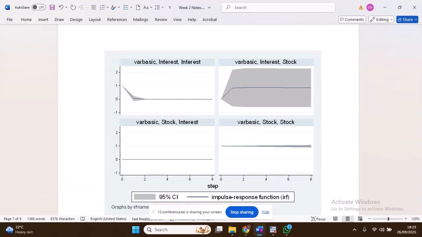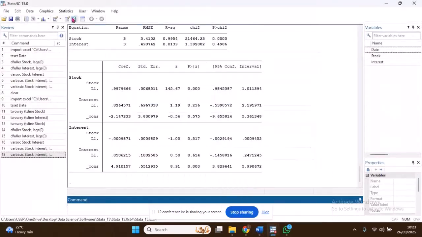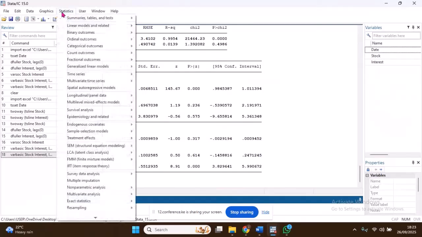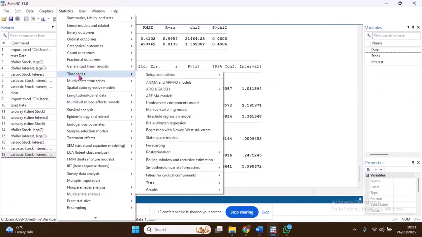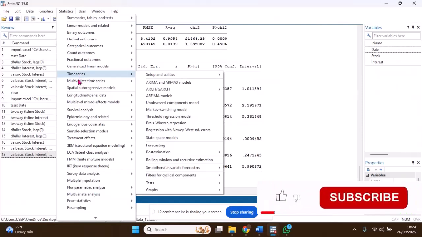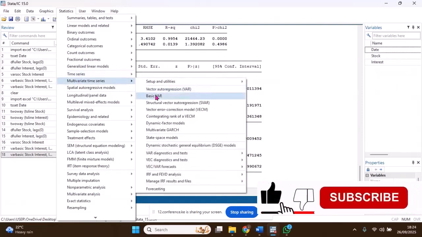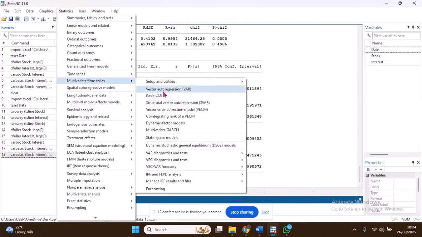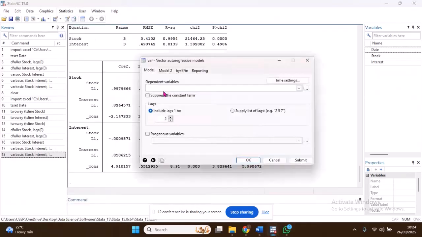To run such an analysis, you just have to come to statistics. Then instead of basic time series, you use the vector autoregressive, VAR.